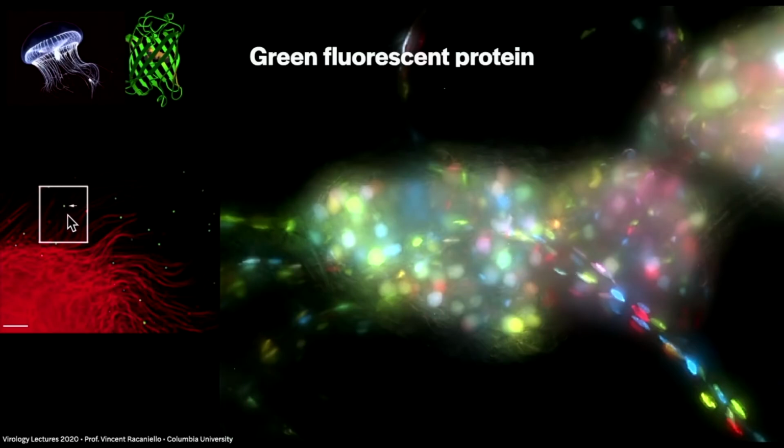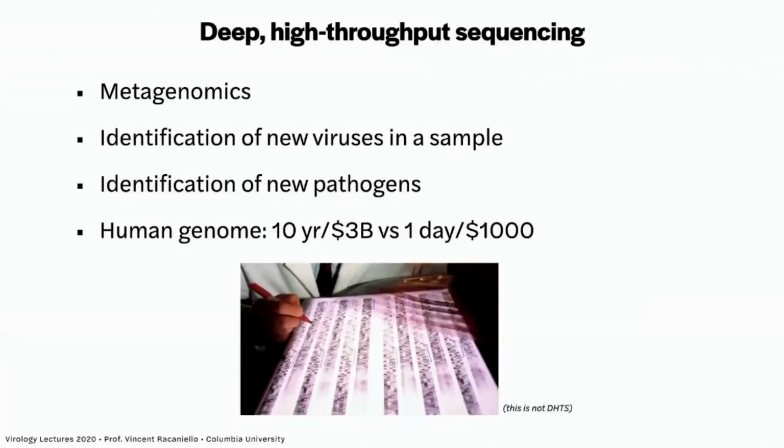Here on the left, you can incorporate GFP into virus particles, and now you can see them in a light microscope because the light makes the particles visible, right? So these green dots are HIV particles labeled with GFP, and you can do real-time experiments. You can watch viruses move within cells. These are actually HIV particles within a cell, and these are the microtubule networks on which the viruses move, getting to the nucleus. Incredible amounts of microscopy made possible by use of GFP.